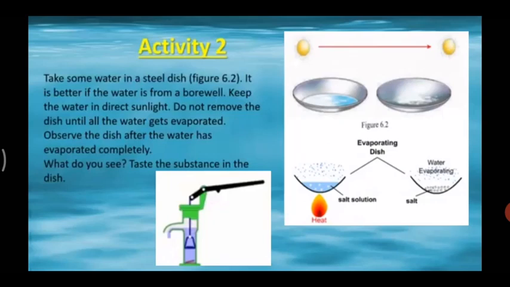Then what you have to do is taste the substance in the dish, the plate in which the water has evaporated. You must have noticed that after the water evaporated completely, a whitish layer is left, right? A whitish layer is left in the dish. And if you taste it, you will find that it is salty. You will realize that these are the salts in the water.